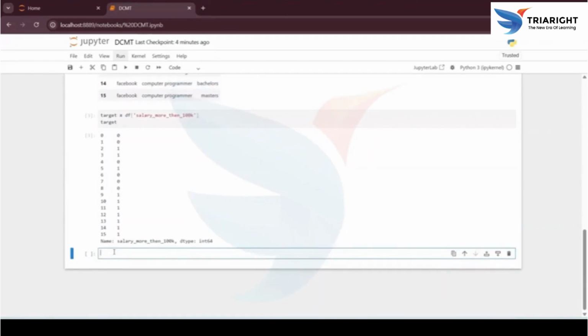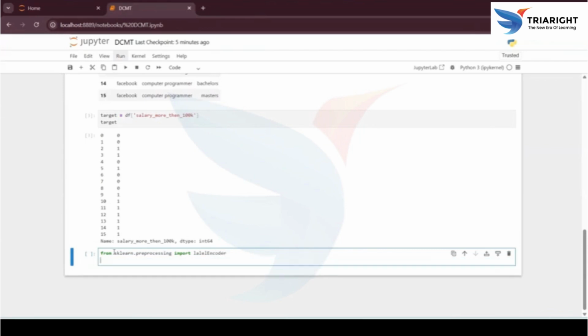For this, from sklearn we have a module called pre-processing. We want to import label encoder.